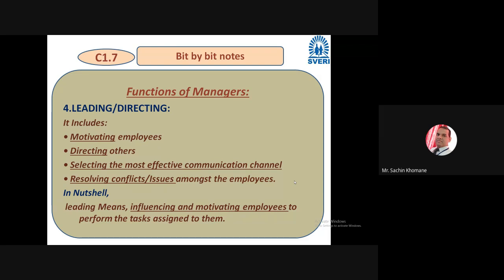Basically, you can say influencing means there should be an effect on that person. He should listen to it, right? And he should feel like, yes, the boss is telling something valuable. That feeling should not be there like the boss is always right. Influence should be there on the employee, and motivating the employee to perform the task. Motivation for getting the work done only, not motivating them for leaving the existing organization. That may also be motivation, in a negative way. So this is leading.